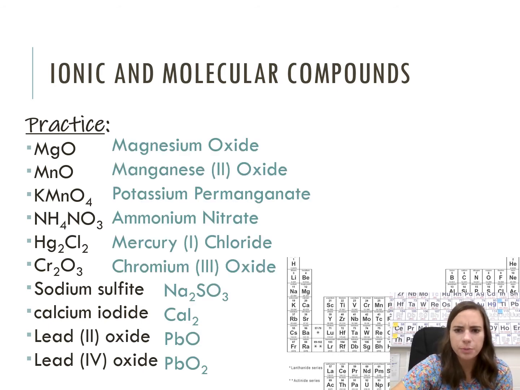Okay, so most of these are pretty straightforward. The biggest thing we see is that we've got to memorize our polyatomic ions to know their names. We notice that for manganese and mercury and chromium, we had to use Roman numerals because they were transition metals whose charges do not stay constant. And then down here for these two, we used the Roman numeral to tell me the charge of lead. Here it was +2, which meant I only needed 1 oxygen. But here it was +4, which told me I needed 2.